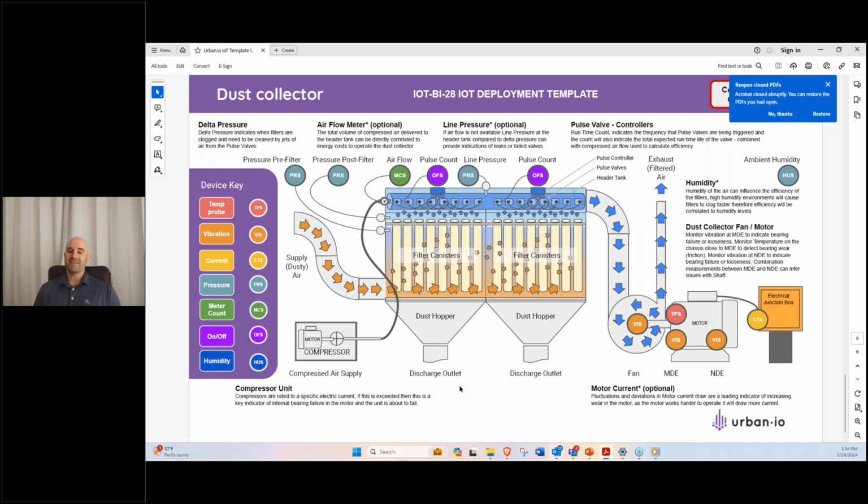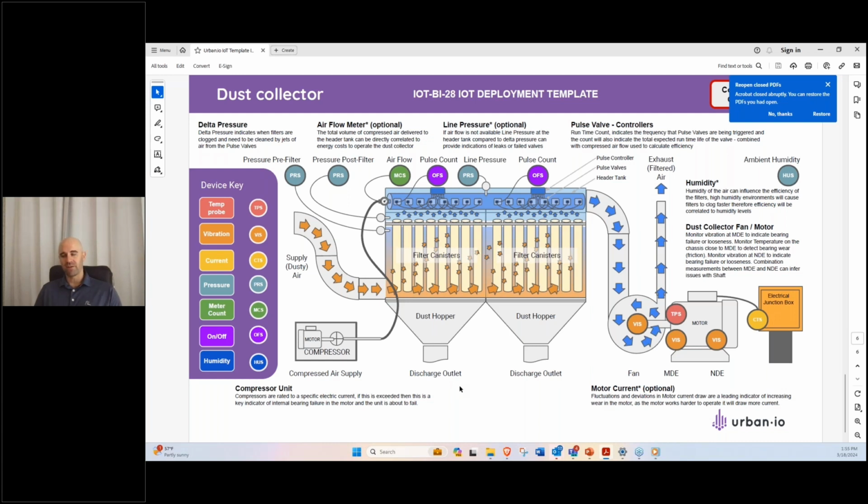We have done mining. Mining is a big one in other parts of the world. Those are very remote, spread out campuses of equipment, very high cost assets. And when you have locations that are outdoor and spread across large locations, it's really a no-brainer. There's not many other technologies that have 3-mile radiuses from the gateway. So that's a really good fit.